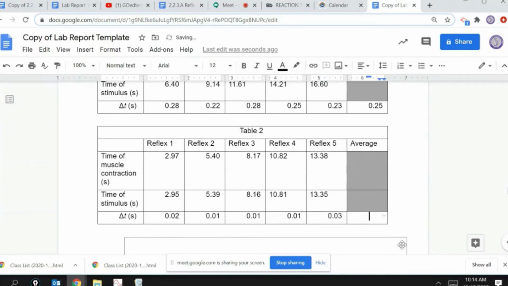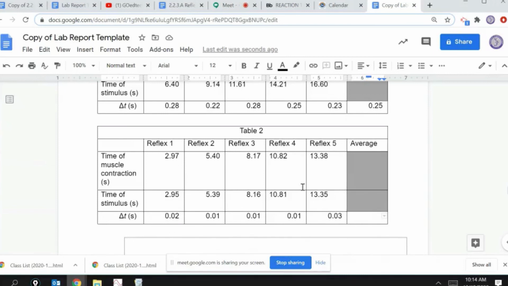Okay, good job, Richard. Now, somebody do the math. Give me the average of the delta T, the change in time, in seconds. Hannah says 0.014. Anybody else? I trust you, Hannah. Just, again, more data, more hands, more eyes on it, the better. 0.016.